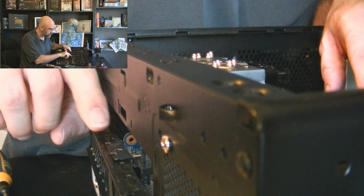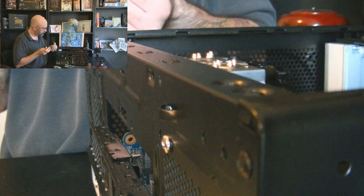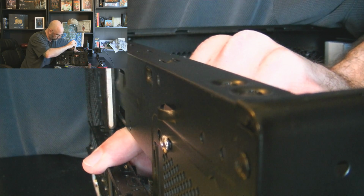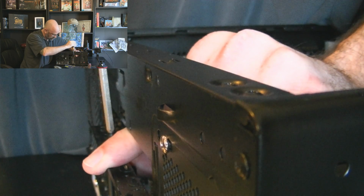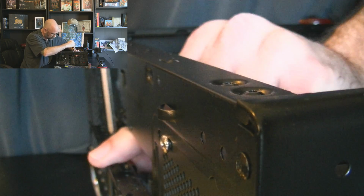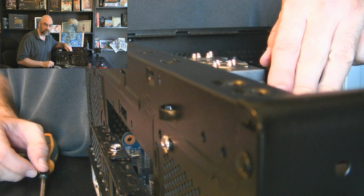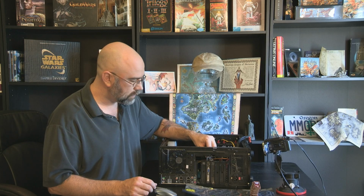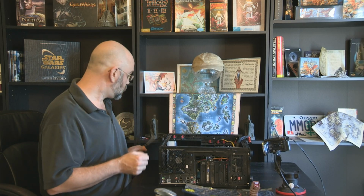all of these cards, and so I'm going to have to use the screw holes instead. There is screw holes up here. I am praying that they're threaded and they're not just pinholes, so that I can screw this in. Good, it is. Because I lost that little flap, and I may find it later, but I was worried about that. I did not want to put a card in without having some sort of security there.